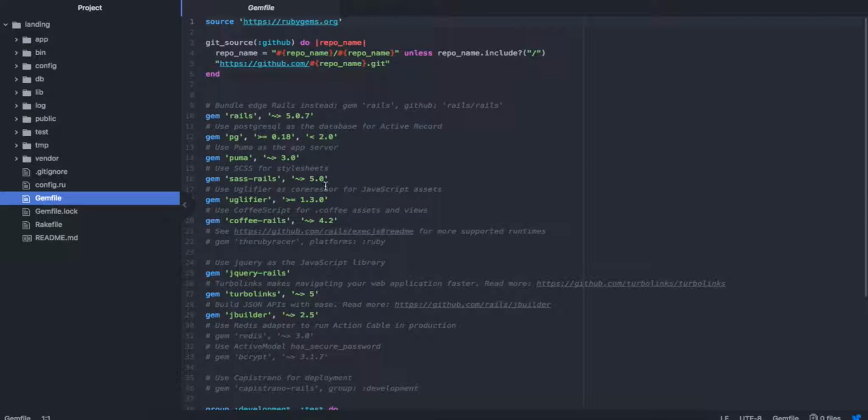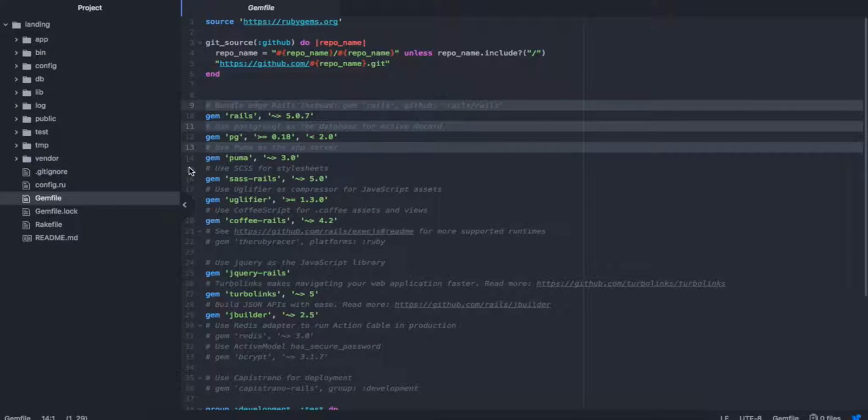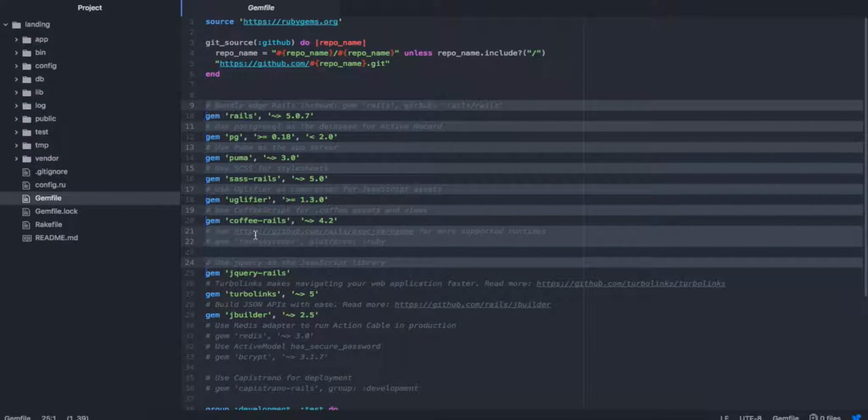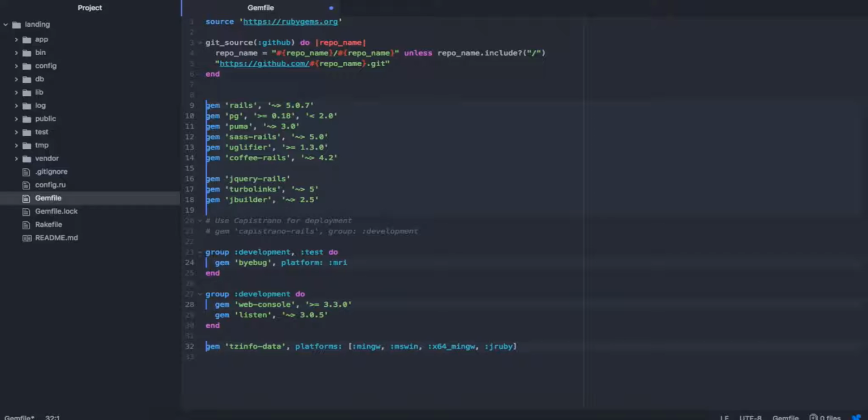Now let's go into our Rails app and let's head on over to our gem file. Now before we do anything, let's go ahead and clean up our gem file by getting rid of all of these grayed comments because we don't need them. Now what I'm doing here is I'm clicking on the lines that the comments are on while keeping my finger on command so it can go ahead and highlight all of the lines that I'm clicking on so I can delete them all at the same time just to make my life a little more simple.